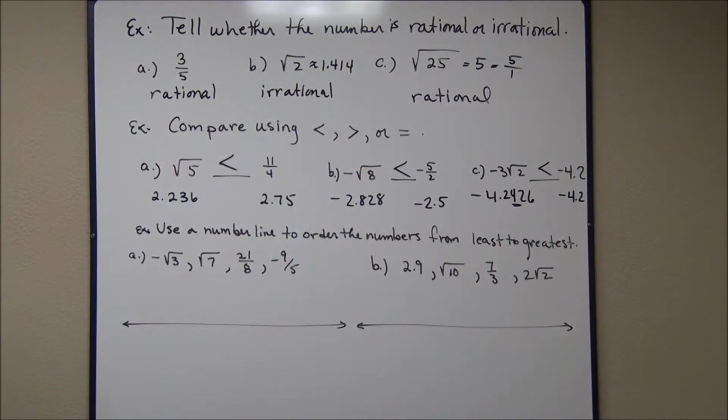Now I'm always worried when I write down examples where all the answers turn out to be the same. And in fact, all three of these turned out to be less than. It's because sometimes students think, oh, it's always a less than. It just depends on the numbers. It just happens that these three examples all came up that way.